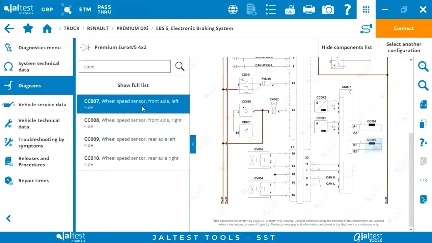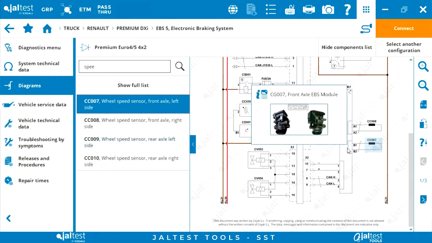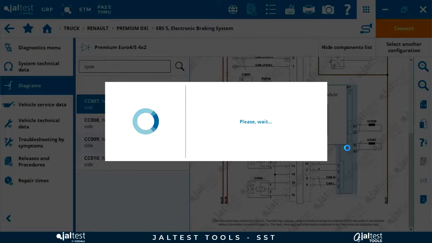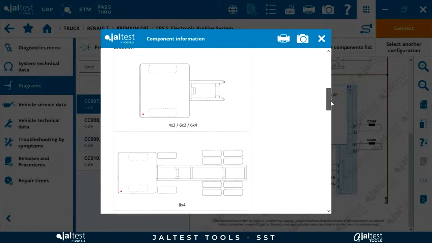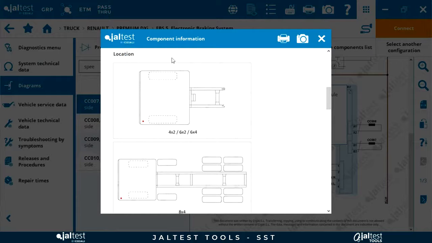In this case the component is CC007, which is, as we can see, connected to the EBS front modulator, located at the front left of the cabin as shown in the additional information.